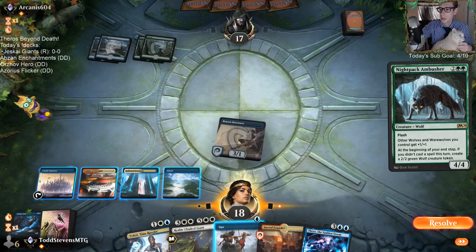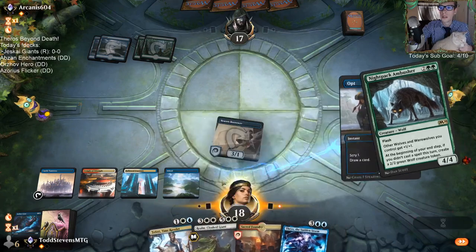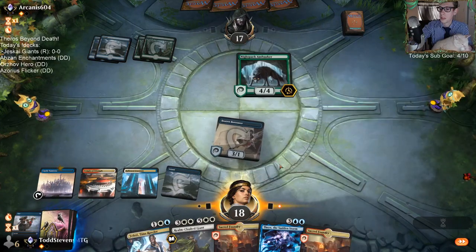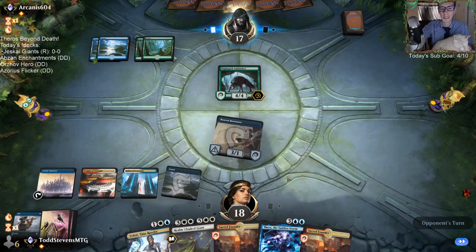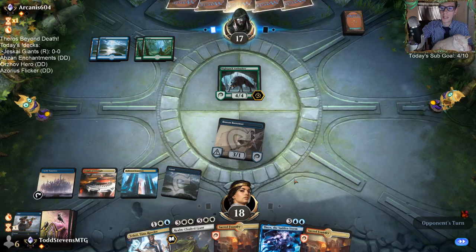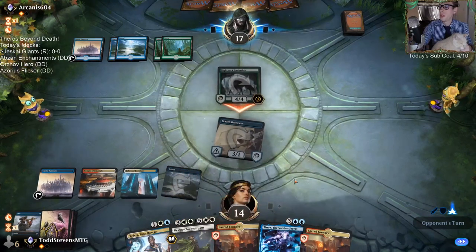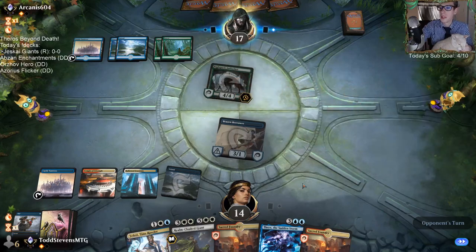Well, that's starting to be the worst case scenario of me not playing Teferi. That's the beginning. And then Opt does not hit the counterspell. I guess I could just Opt in the main phase and see if I hit a counterspell, and if I don't, slam Teferi. And if I do, hold it up. Could have done that as well.